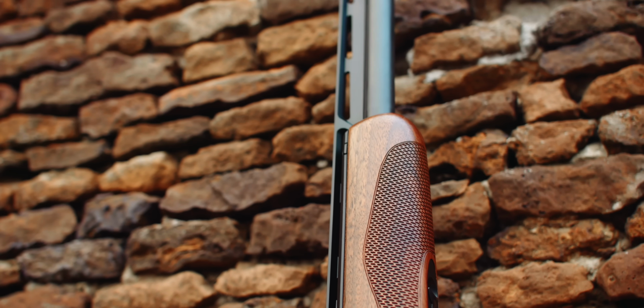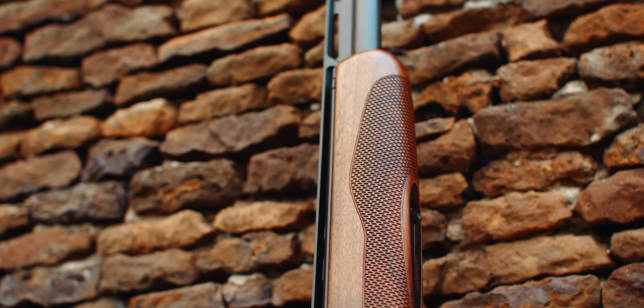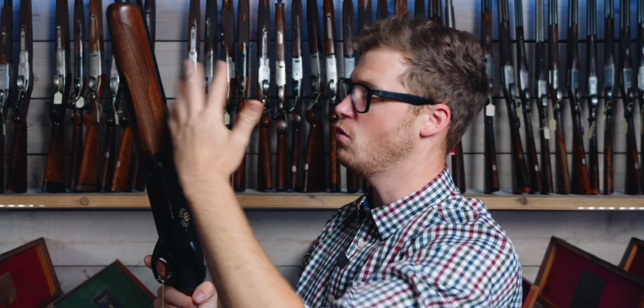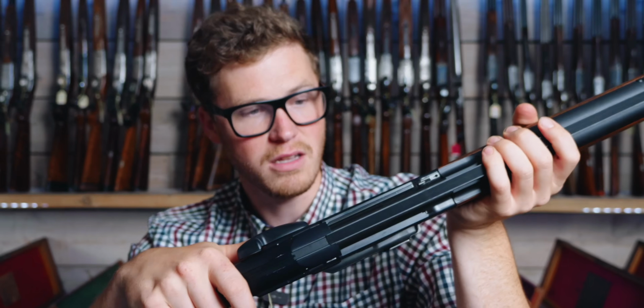You have a very large beaver tail forend, again, quite nice, not so deep. Because there's no gas system or magazine tube in the front, it allows a very low profile of receiver. That, again, low center of gravity is something that generally makes guns handle well.